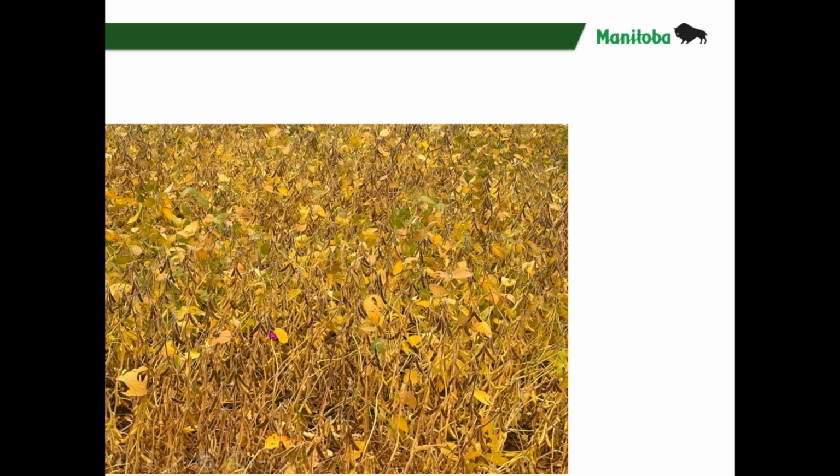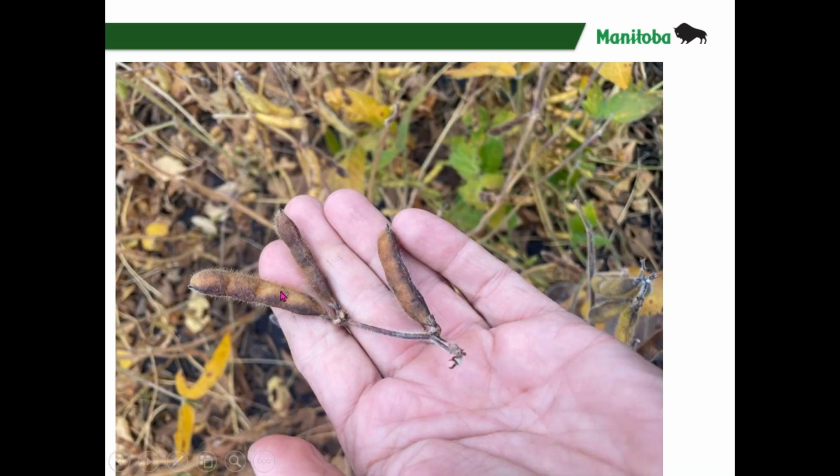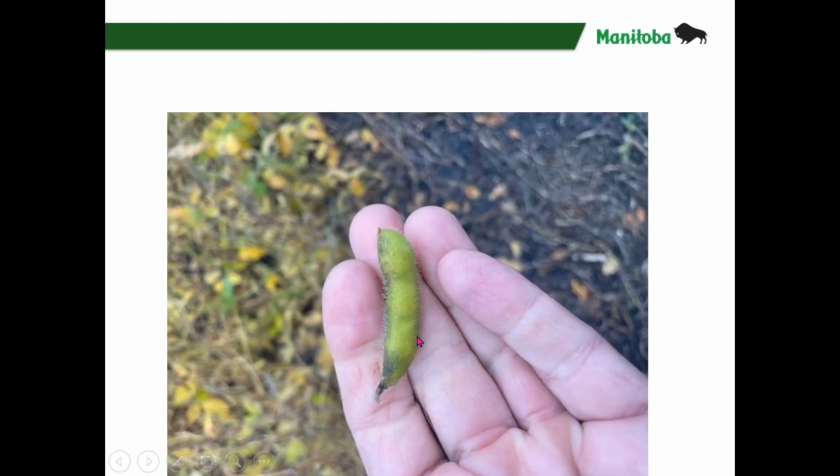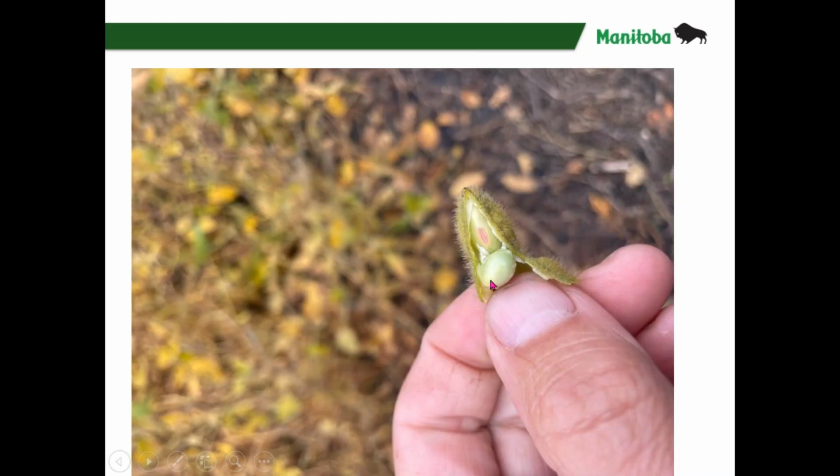There's some sunburning effect in there, but when I open up one of these pods, like you see here, what you see on the inside is a nice yellow seed. So that won't be affected by the frost. If you have pods like this, now this looks very, very green, but when you look on the inside, you're starting to see that tinge of yellow show up, right? Even though there's some green in there. It's going to take a fair bit to freeze that pod.